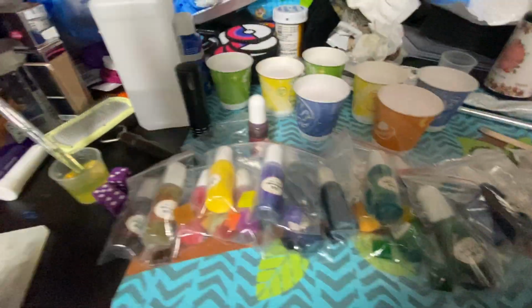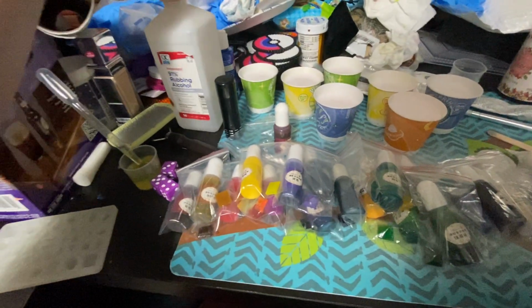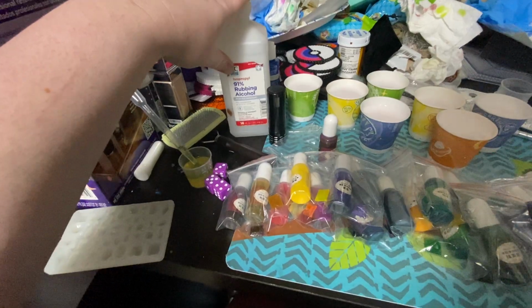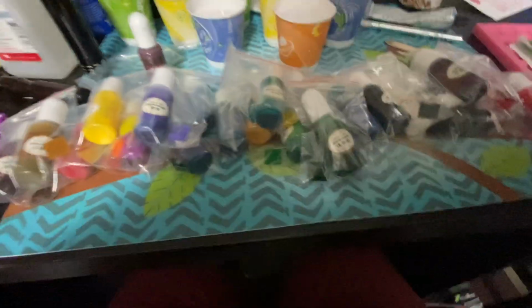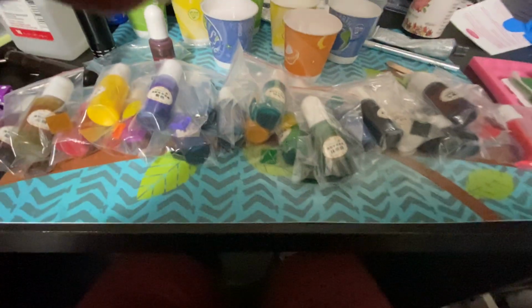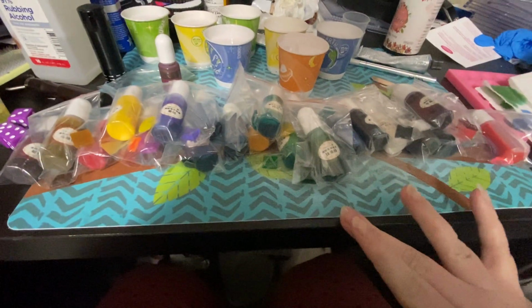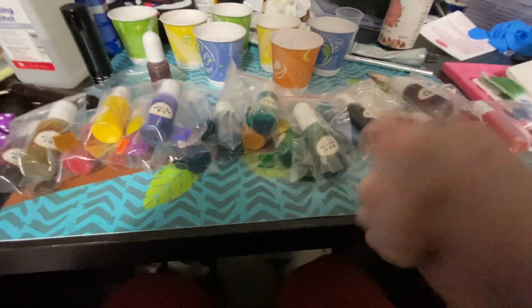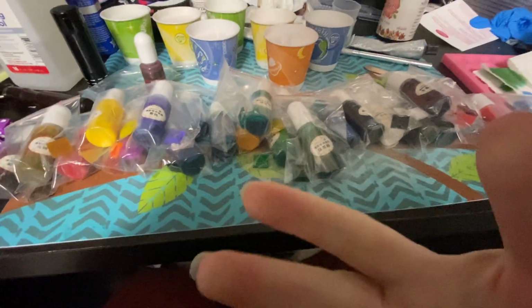In addition, you should always have rubbing alcohol. I use 91%. I feel like it's the strongest, it's the best, I love it, to clean your surfaces because resin does not clean up with water. Water will not work if you get it on your desk, if you get it on your mat, if you get it on your hands. Do not get it on your hands.